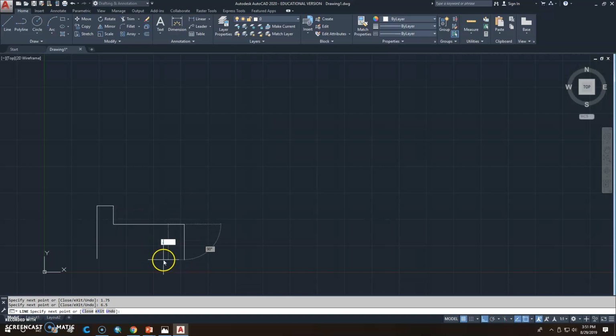This thickness was 0.5. I'm going to go back. Nope, wasn't 0.5. I'm going to undo that. Hit U and undo, and I'm going to go down here. It was 1.5. Then I'll go back this way, 6.5. Then I'm going to go down 1.75, and then I'm going to hit C to close it.